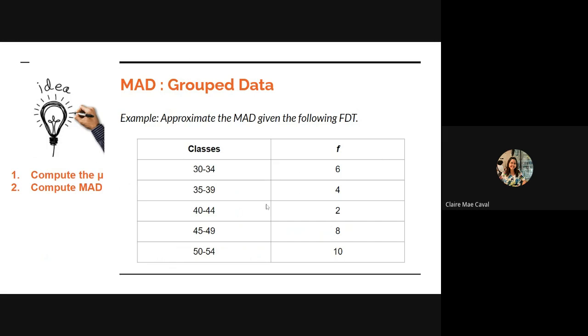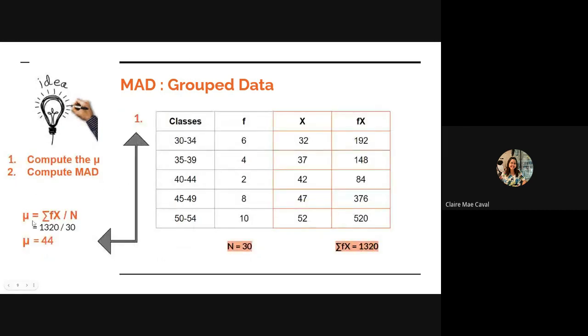So for grouped data, again, lahat, even sa ungrouped data, in the other measures of dispersion as well, we always have to compute the mean and then you compute the mean absolute deviation. First, we compute the mean. How do we compute the mean? Using this formula, population mean is equal to the summation of fx divided by capital N. So ano ba sila? Of course, we get it from our table. So this is the given set of data. Yung naka-orange, ito yung na-add natin. X again here, capital X, is your class mark. Kasi grouped na siya, we need to get the class mark.